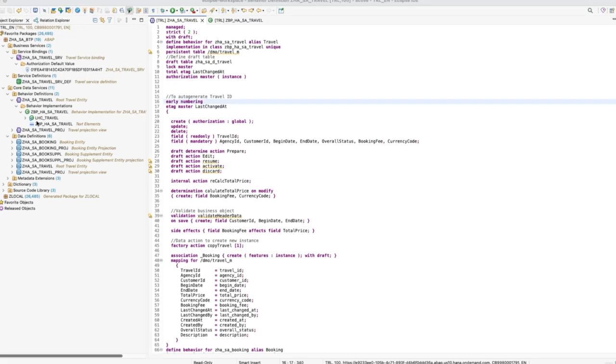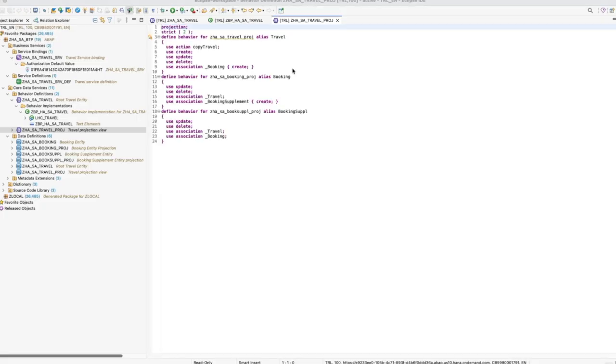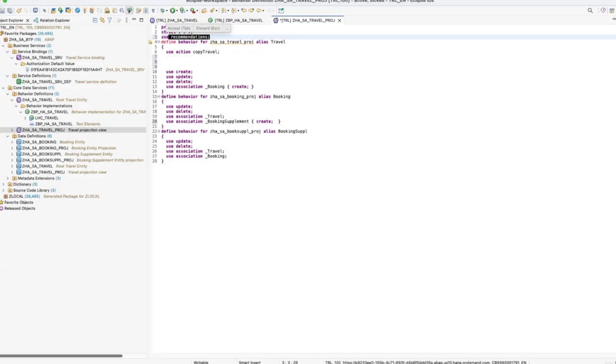Let's add the draft logic in our projection behavior definition as well. Let's go to the projection behavior definition. We have opened it and we need to add draft logic here as well. Use draft. In the projection view we need to write use draft, since in the main behavior definition we added the with draft statement, so here it will be taken from the main behavior definition.